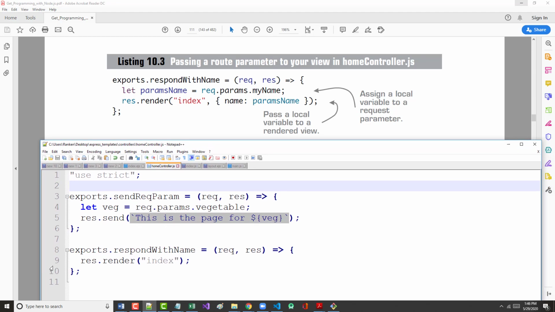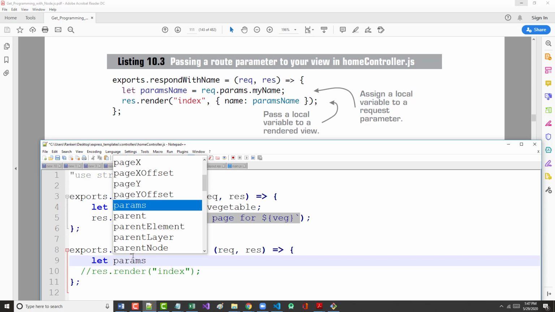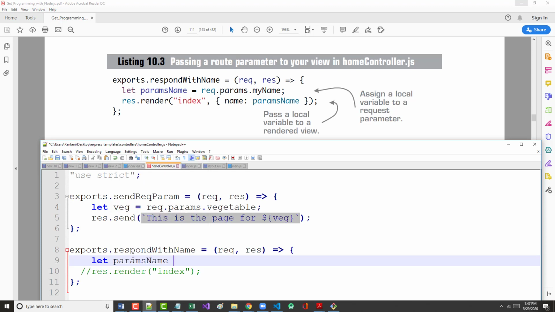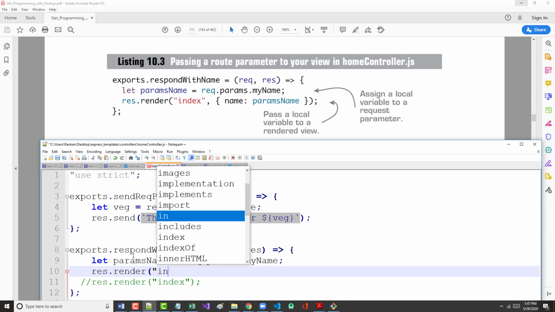And then we were supposed to change it, so I'm going to comment that one out and put in let name equals req.params.myName, res.render index.